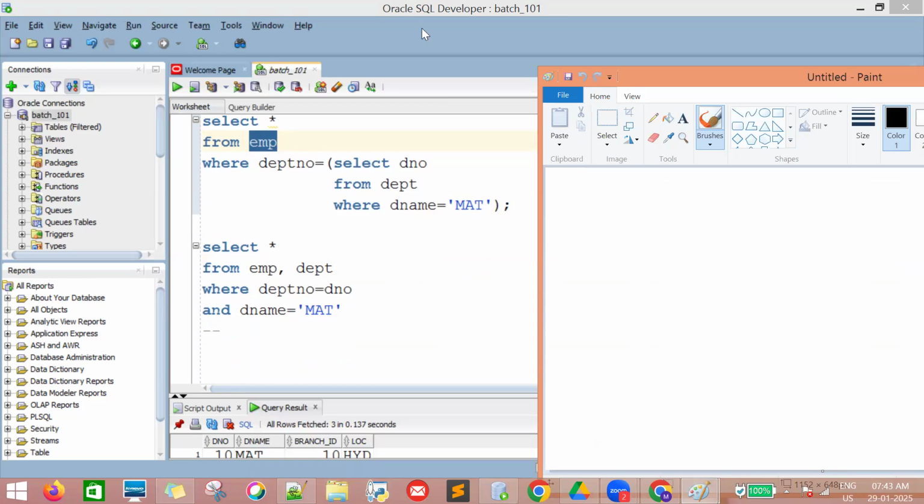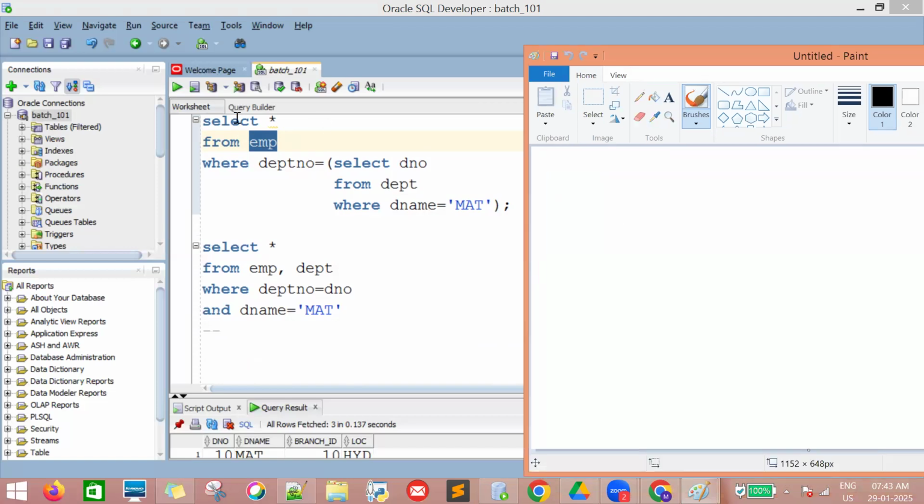Hello, you people are listening, right? See, this is very important. For your total SQL and PL/SQL, this point is very valid, very important and very useful also. There is select, from, where. These are the SQL clauses. Which one will execute first?